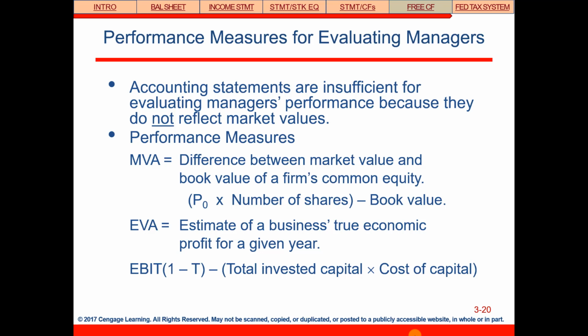Market value addition and economic value addition are both measures to evaluate managers' performance. Each one of these variables gives us some insight into how the manager has been doing. Market value addition looks at the difference between the market value and the book value of the firm. The difference between the two is the value addition that the manager has done.